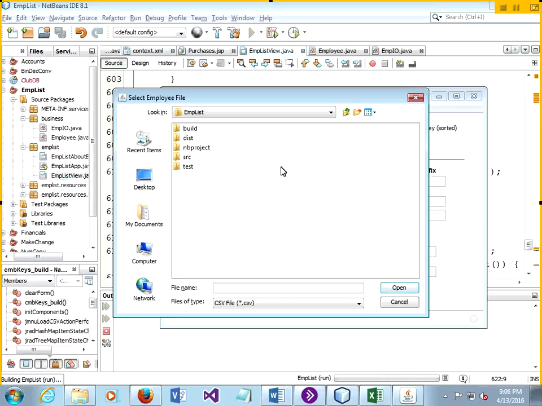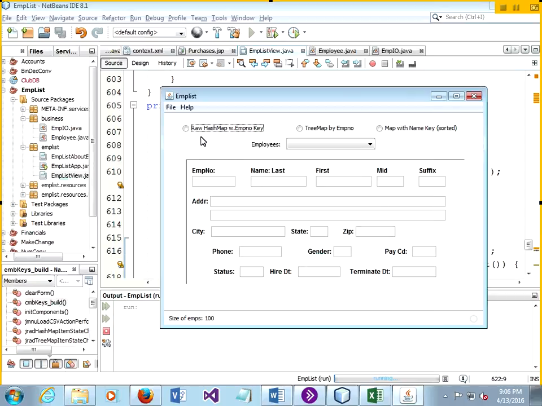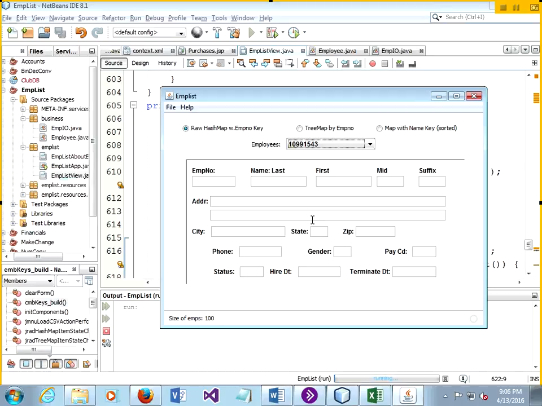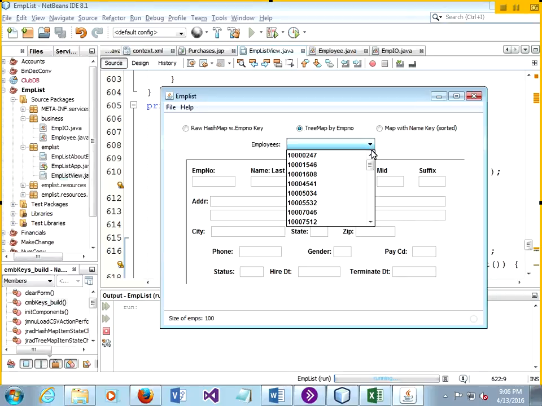So we'll run it, we'll load. First the raw, there are the keys in no particular order. We can even put one in, see what happens. Then if we switch to TreeMap and we drop it down, we need to see if in fact they are all in order.